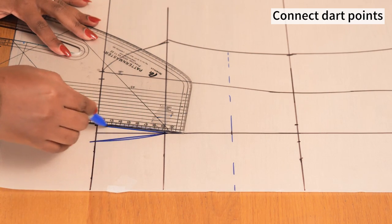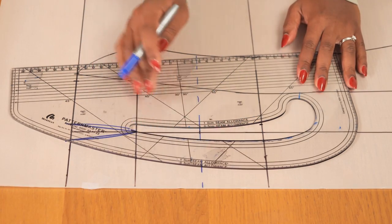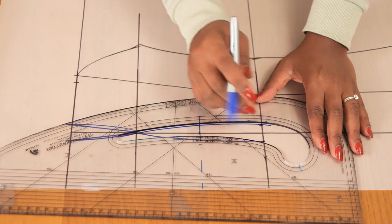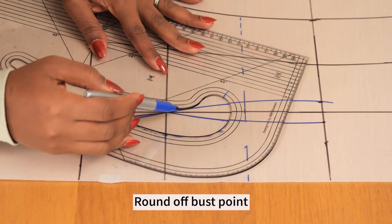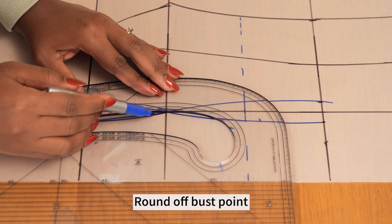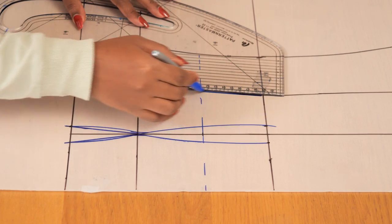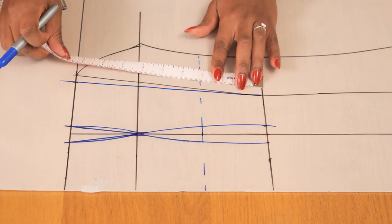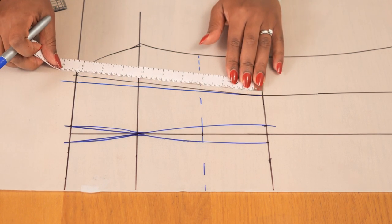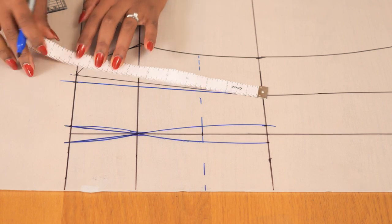So I'm connecting all of the points together to create the dart, and this is what is going to actually help to shape the dress on my body. I say the more you really make these curves sit nicely around your bust, your waist and your hip, it just looks a lot more flattering on the body. Like, I went in around the bust point to ensure that it was a lot more rounded, and that I got rid of any excess measurement that would be under the bust through that waist dart.